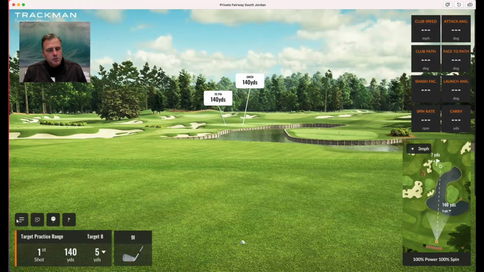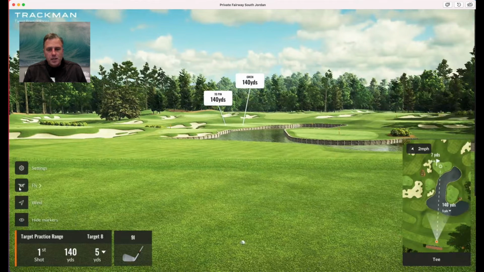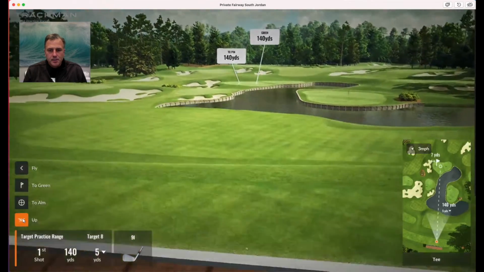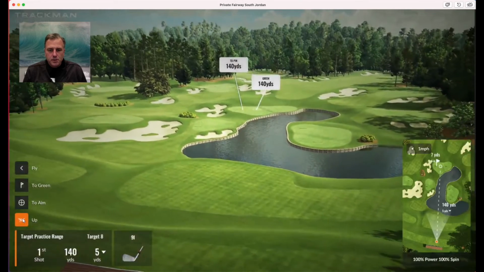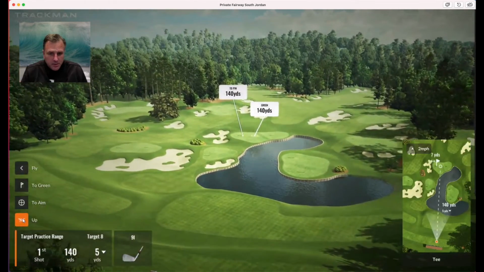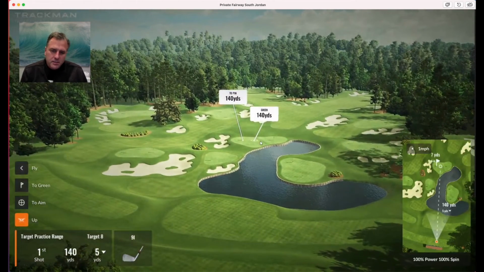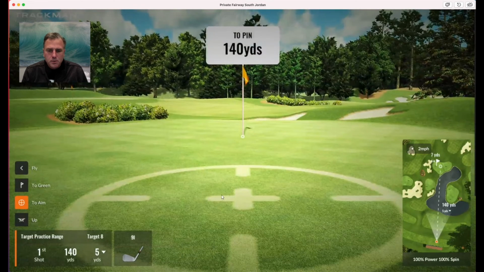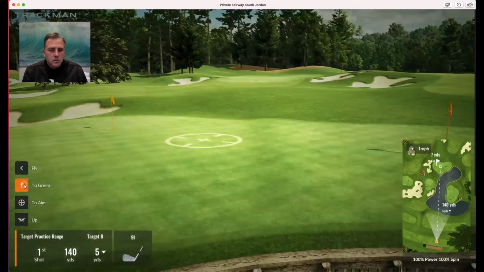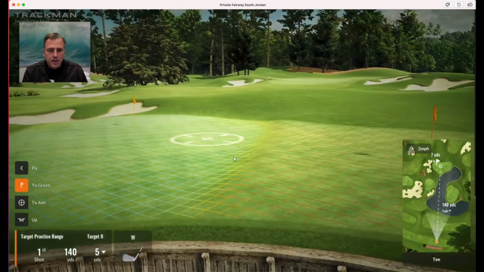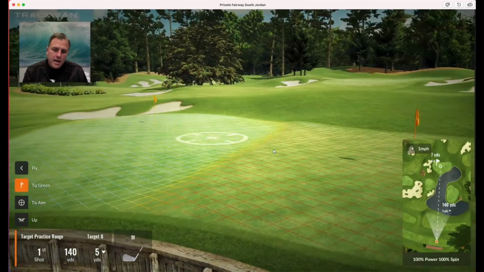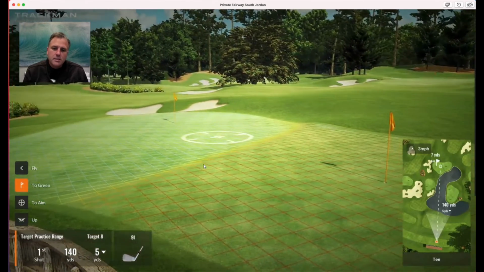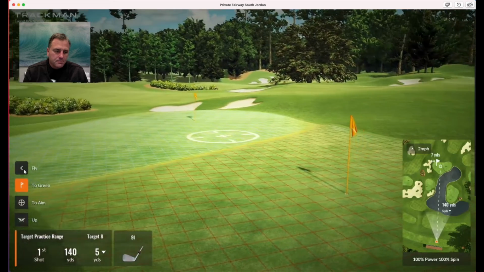Under this hamburger menu over here on the left, if I wanted to see my shot more, I could click on this fly over, and I could click fly up like this, and I could get a view of what that shot looks like from above. So like you can see, this green has a little tear in it right there. I could also go to the aiming point. So this is what my putt would look like if I hit it right in that circle. I can also go to the green and see what the break of the green looks like with my aiming point. So you can see red is high, blue is lower, and so that's the break of the green.